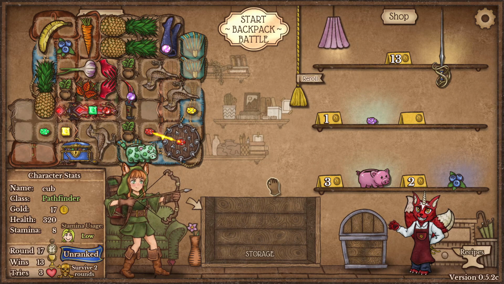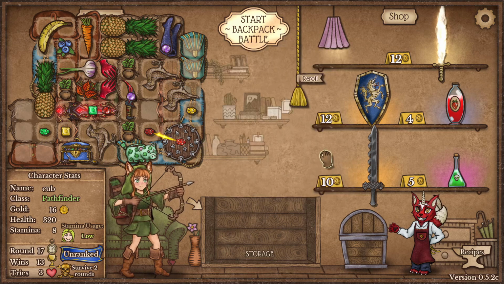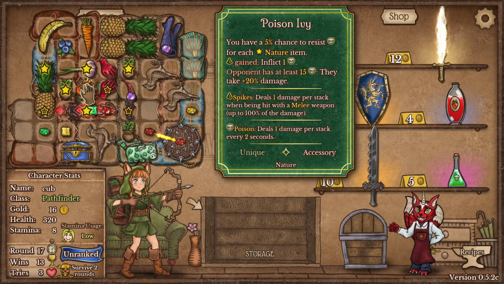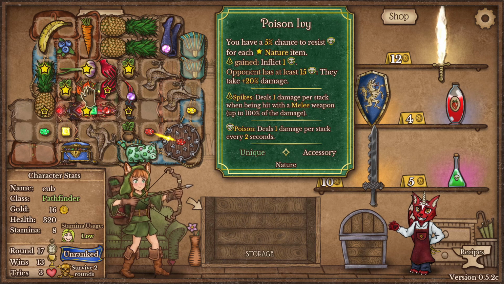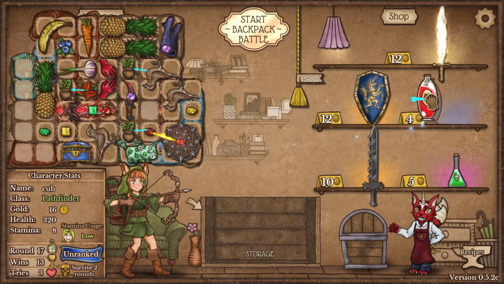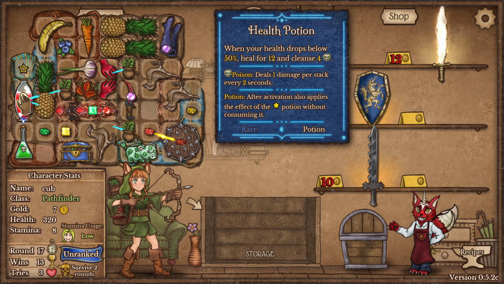Alright, let's just do it something like this. See if we can get something else to fill the rest here. Could give the opponent a little bit more poison, so we reach this 15 poison threshold, so the opponent takes 20% additional damage. Maybe that's a good idea. And also just pick up another potion to heal and cleanse some poison.